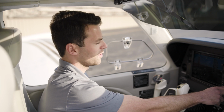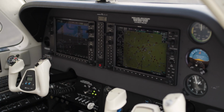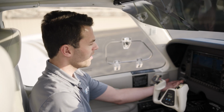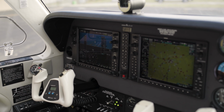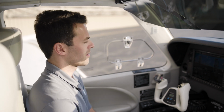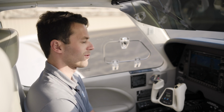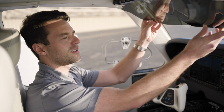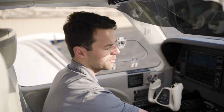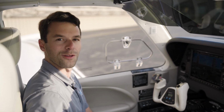Right here are your controls for the GFC 700 autopilot, which does have the yaw damper on it, so a great autopilot on this airplane. Moving over here, you can see the transfer switches for the tip tanks. Very simple operation on the tip tanks. Flip up the transfer switches, and it pumps fuel from the tip tanks into the respective main tanks. There's no complicated procedure. You just turn on the switch and it pumps it into the main tanks for you. This plane has the Rosen sun visors that are being very nice right now to keep the sun out of my face, and it also has a USB charging port up here. Very well equipped airplane, another armrest up here for those long flights.